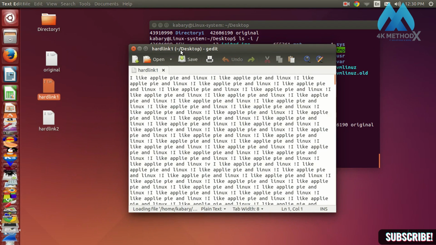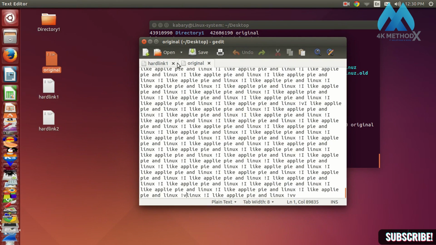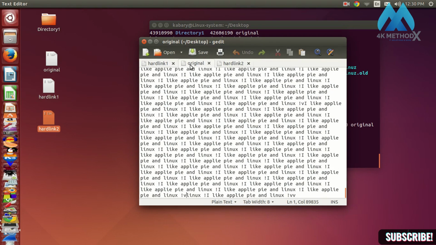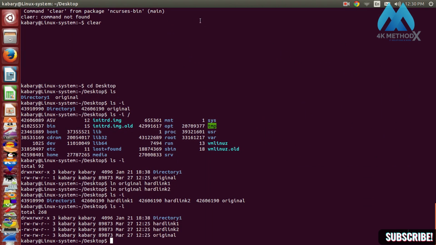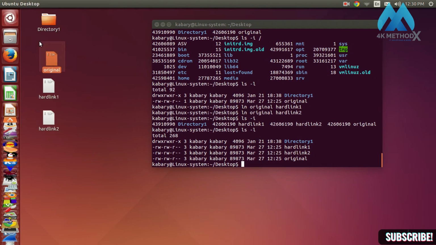So here, if you open hard link 1, it will show you the exact same content as the original file. Here is the original, here is hard link 1, and here is hard link 2. They all have the exact same content, you see? Exact copy.